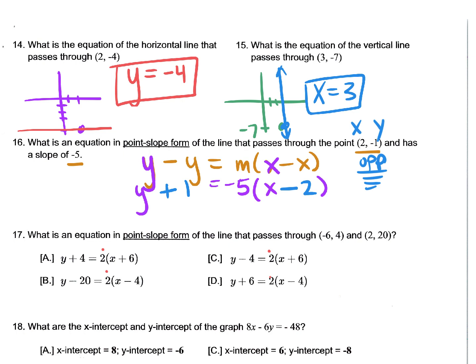Now, if you listen to what I said a minute ago, you have to be careful to do the opposite. So that means in the equation, the x value of -6 is going to be a +6. So that means my x values go inside the parentheses, which eliminates B and D. X values go inside the parentheses, so B and D are eliminated. The last thing that we have to do is decide if it's choice A or C. The y value in the point is 4. It has to be the opposite in the equation, so -4.